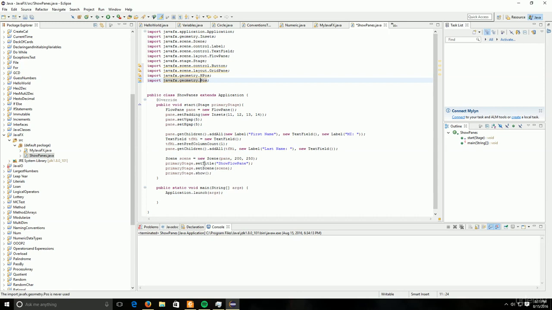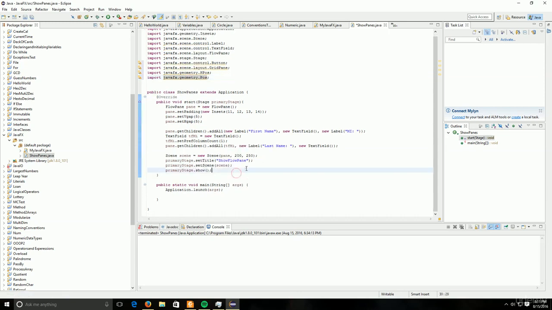So the first thing we're going to need to do is we're going to create a new stage. We're going to preserve all of our old pane types so that we can see the differences. So we're going to create a new grid pane, and this grid pane we're going to call pane1 is equal to a new GridPane. After that, we should make sure that we properly create a new stage. We should create the stage as soon as possible so that we don't try to add in some nodes to a non-existent stage. So we're going to say Stage, and we'll call this stage1 is equal to a new Stage. And with that, we've now created the proper stage and the pane.